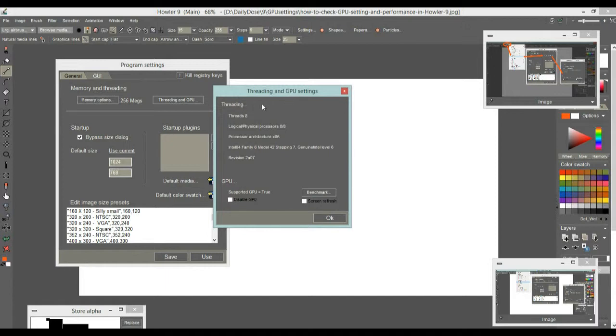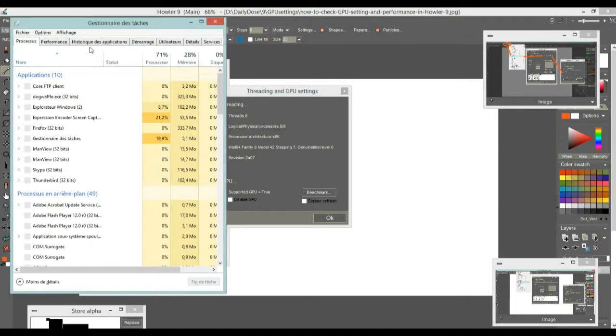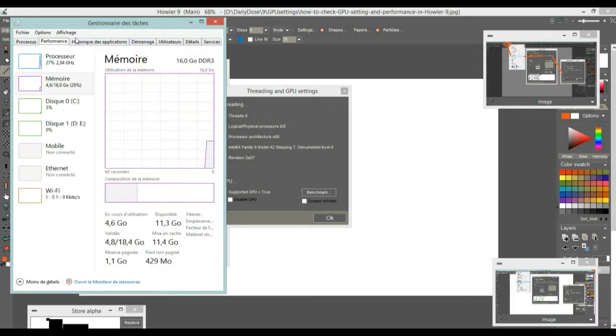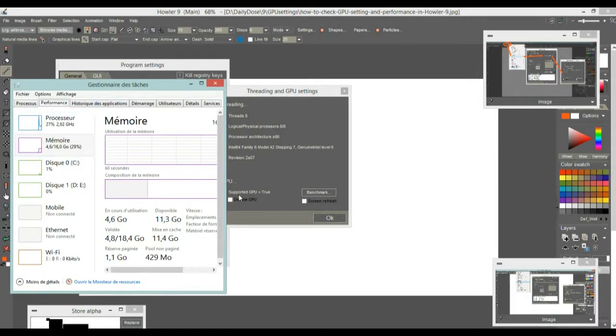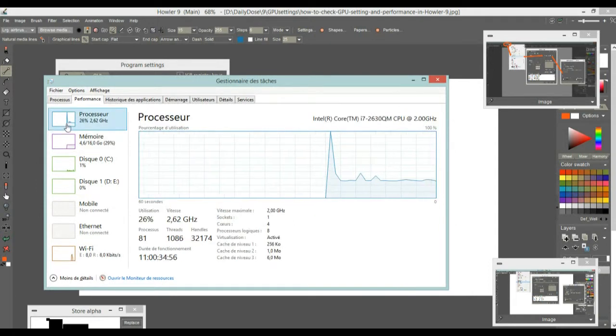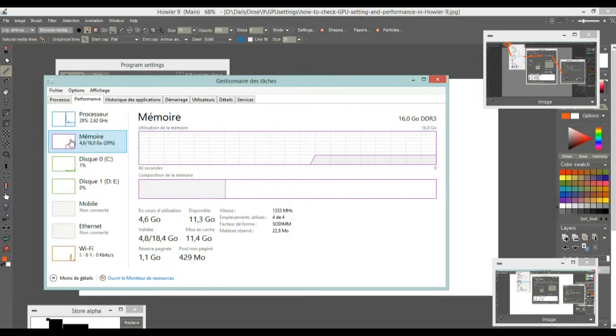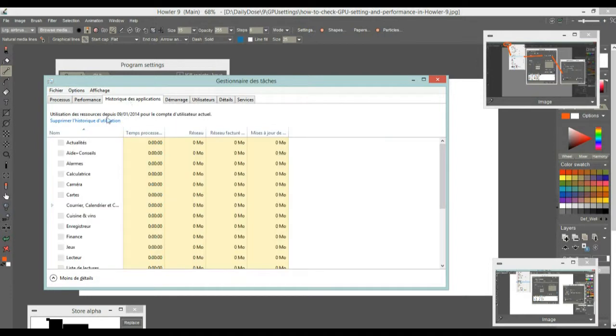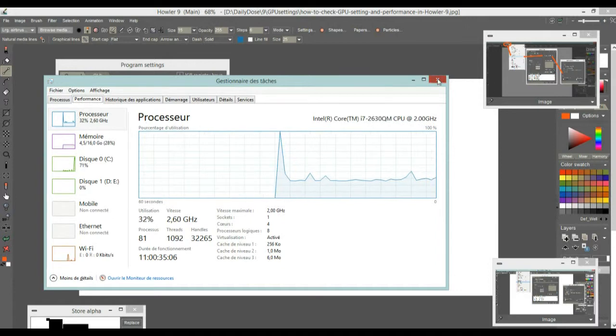The threading is how many cores you have. These are logical cores. I have an i7 processor here, which is quad core, but also hyper-threading on each core, so it makes it times two for the logical cores. You get 8 there. And in fact, when you press Control-Shift-Escape, you can see under performance how many cores are there as well, or if you have some processes running at a particular time, you'll see how many of them are running. The display, the way it looks here, varies a lot depending on which version of Windows you have. XP will certainly not have the GPU running, but I think it may have multi-processing. Anyway, let's go back to this.